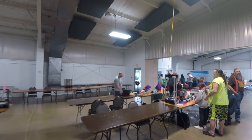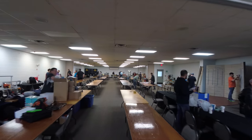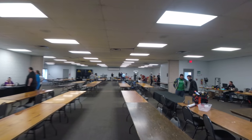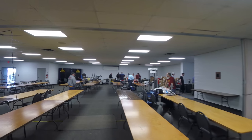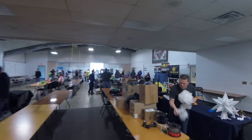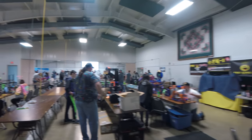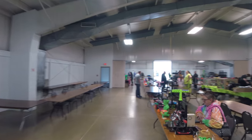Yeah, I hope this works. This is just a pan around the area. People are settling in. People arrived a little bit early, setting up tables. It was supposed to be open at 1 o'clock, but people were coming in earlier. But as people are setting up the tables, it's starting to take shape. Some of the vendors are in this area over there, and here's the FK1 and finally the Country Basement booth and Walter. I'll do a more thorough walk around at a later time. Just want to show some overview of the area.